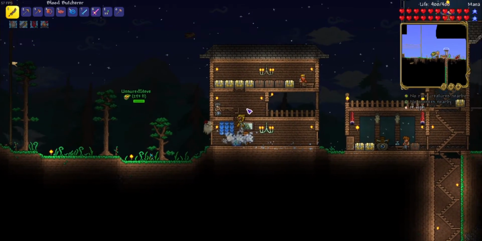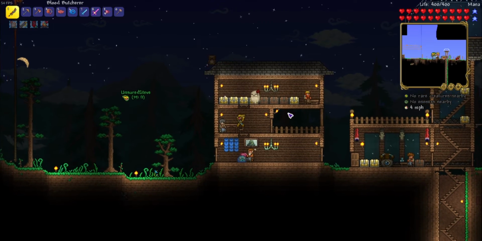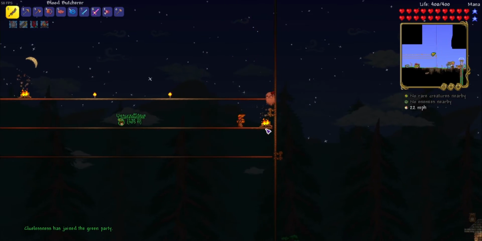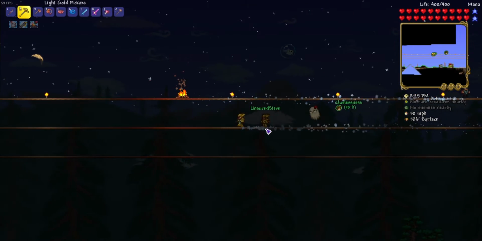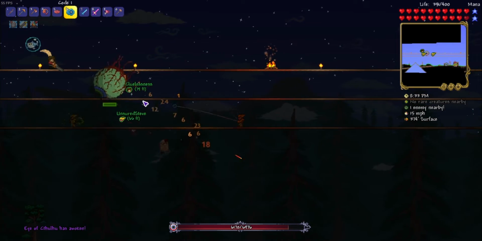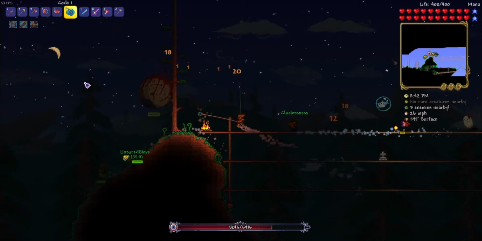Alright, do you guys have summons? Yes. Alright. That's the Ocha, join the green party. Oh, right. Yeah. Alright, let's battle. Alright, let's do it. We all here? Mm-hmm. Yep. Ba-ba-ba-ba-ba-bang. Bit laggy for me. It's fine.